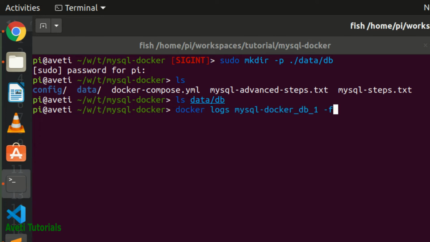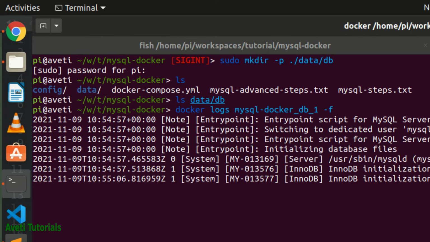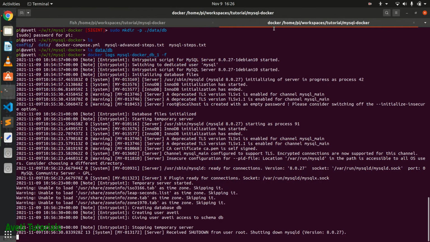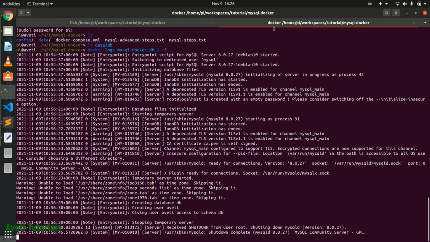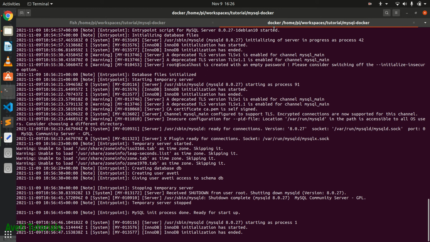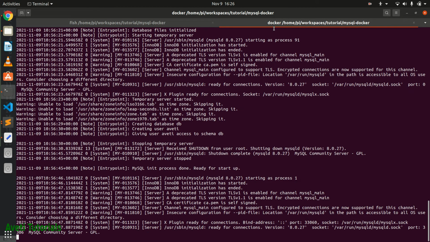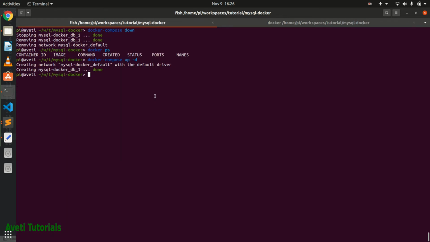This time the volume mount will take place. We'll check the logs of the container, and you see our container has started.